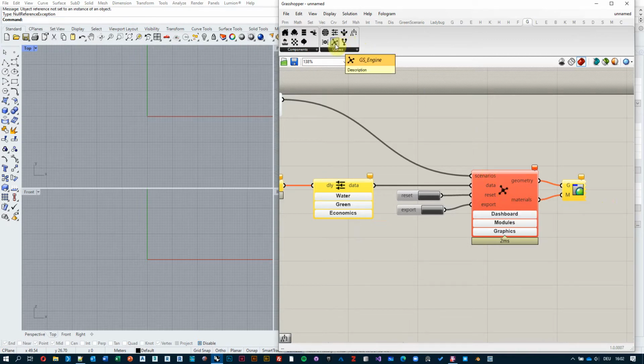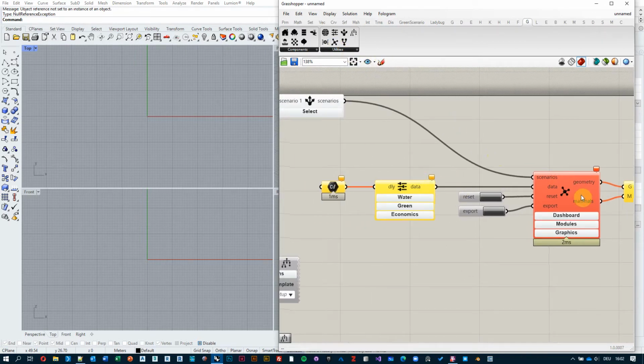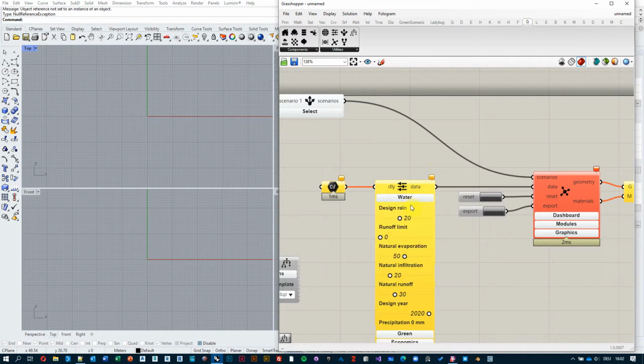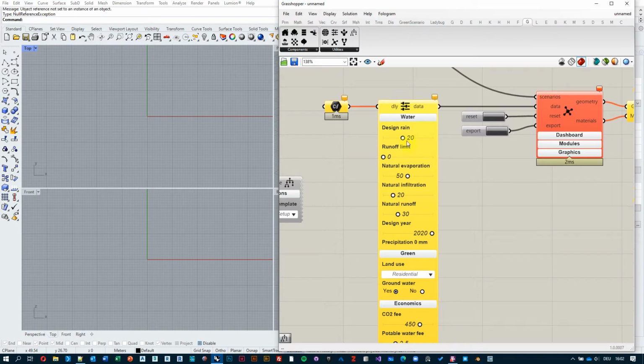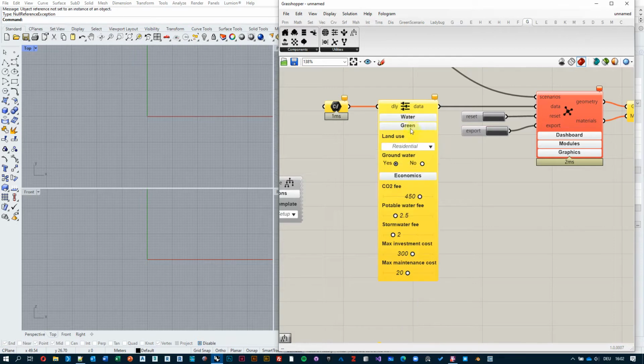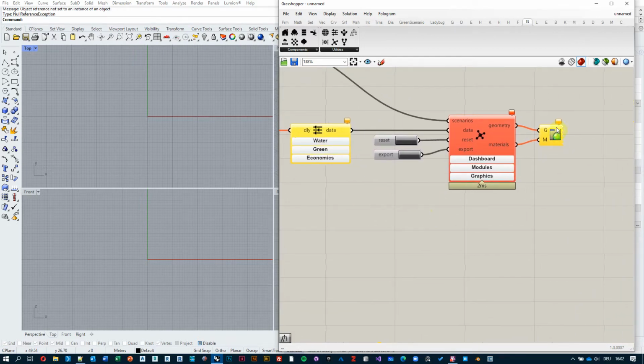And we can see here that the engine lives on the utilities tab as well. As input, it takes the scenarios that we have created, some input data, and the input data also has an additional file that we need to link to it if we want to perform a specific set of calculations. We can also look at some of the categories here and all these tabs, and some of these inputs will be very important, and we'll go through them as well. And what it also needs is this custom preview component, which actually renders all our geometry.